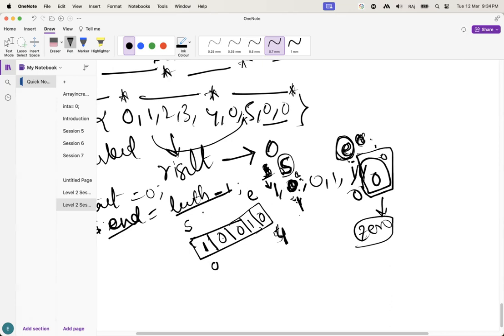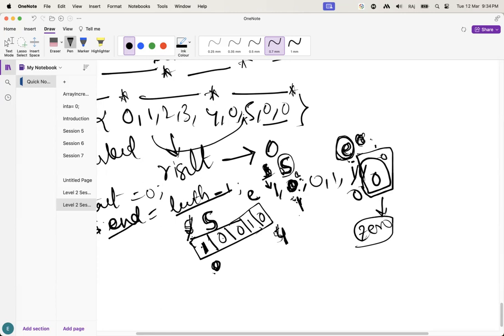Okay, guys. Now I am going to check the values. What is the start index here? Start index is 0. What is the 0th index value? It is 1, so it is not 0. That's why I am going to increment the start value. Now start comes here. Guys, understand this one? I'm not doing any operation on the end.